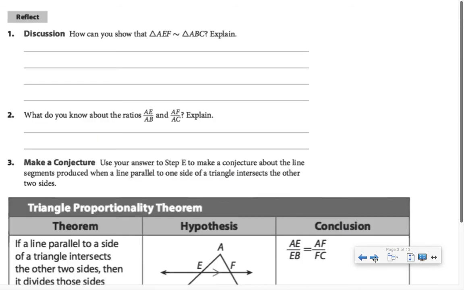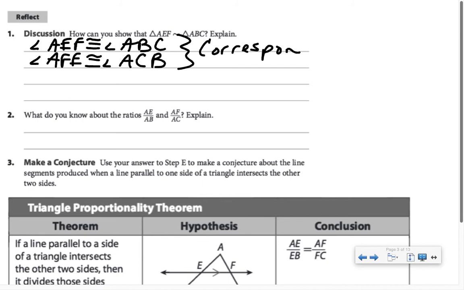How could we show that triangle AEF is similar to triangle ABC? I mentioned that the parallel lines are parallel because of congruent corresponding angles. So angle AEF is congruent to angle ABC, and angle AFE is congruent to angle ACB. These pairs of angles are congruent because of the corresponding angles theorem.